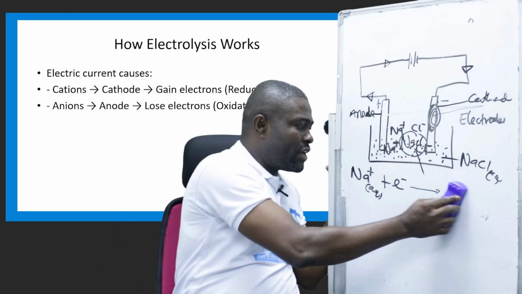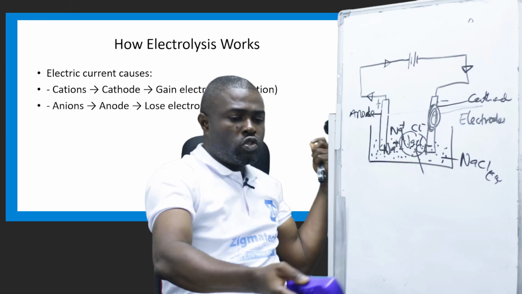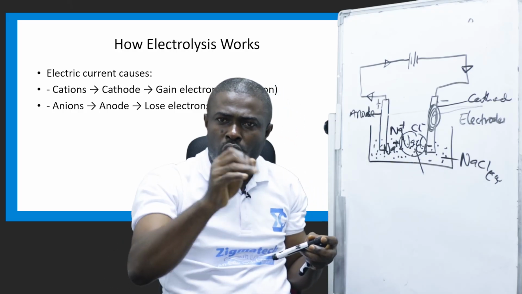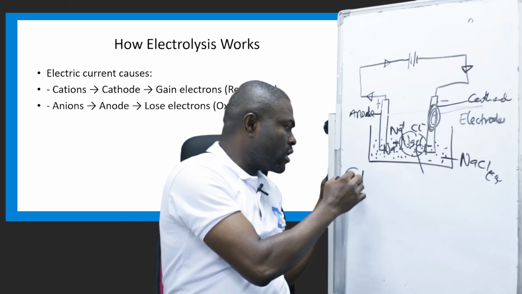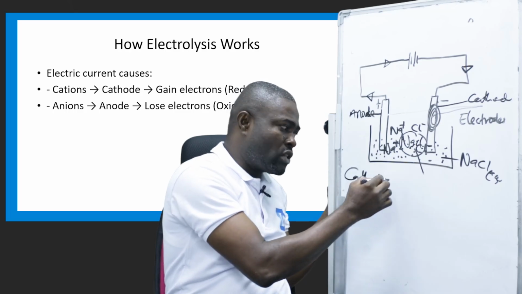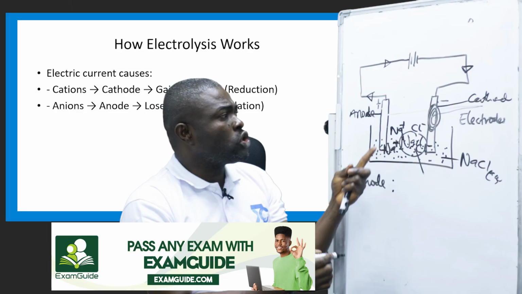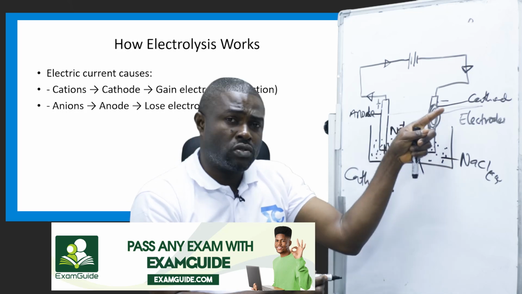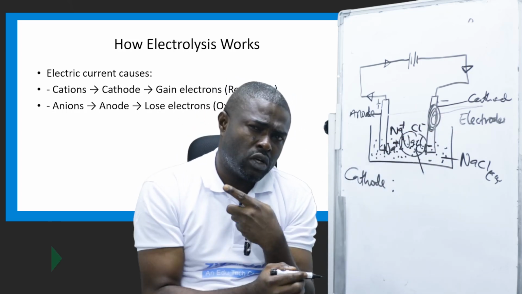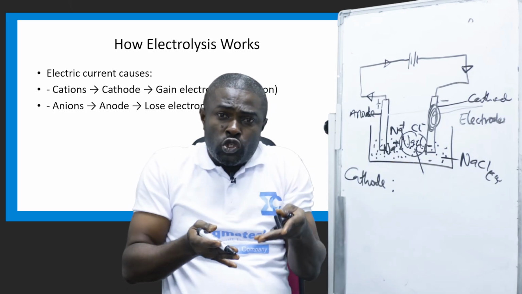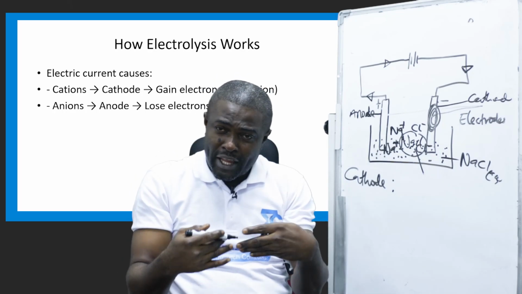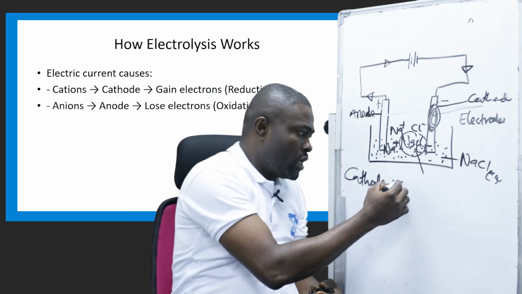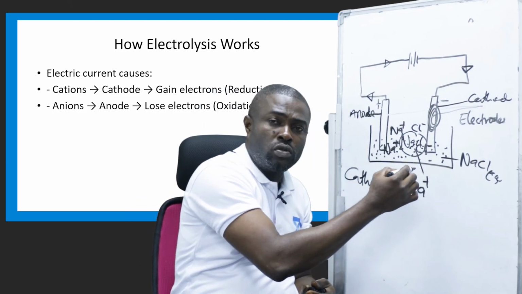So if you are asked, in the electrolysis of aqueous sodium chloride, show the reaction that occurs at the cathode, you write cathodic half equation, or at the cathode, what happens? What will come to the cathode is that which has opposite charge of the cathode. The question is, what is the charge of the cathode? Negative. So which ion should come to it? The positive ion. Now, between the sodium ion and the chloride ion, which one is the positive? Sodium. That means sodium ion will go to the cathode.